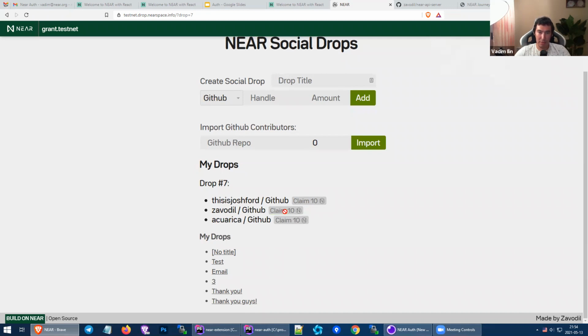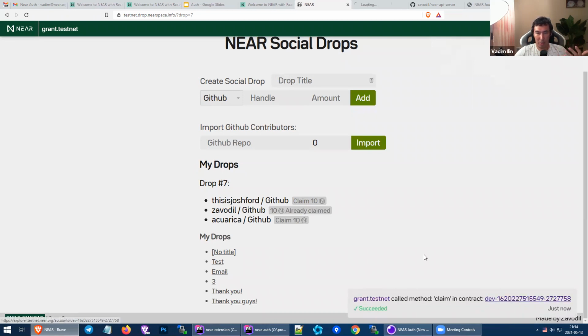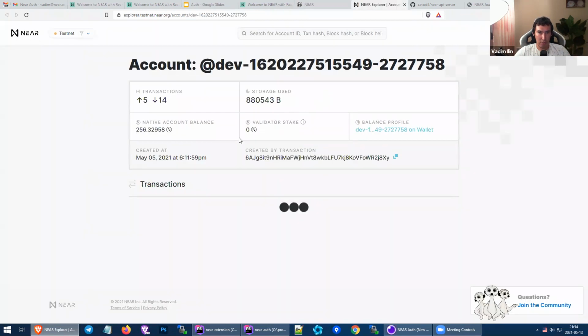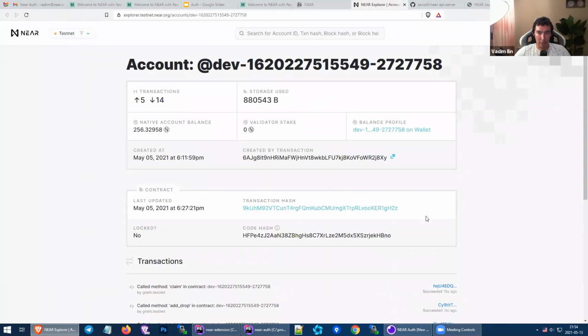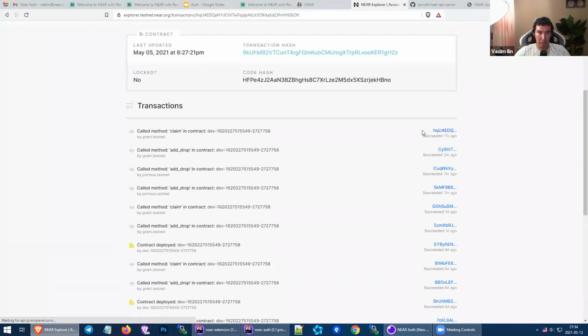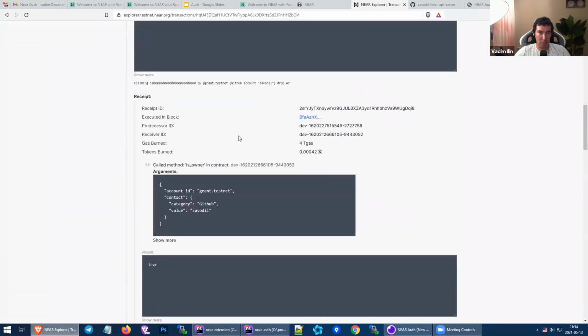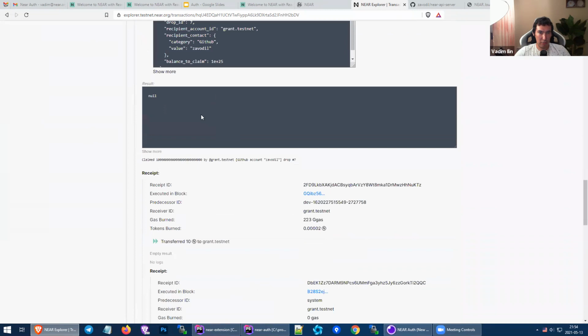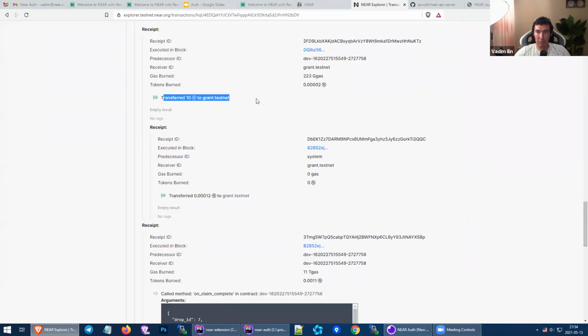If you remember, on the first stage we didn't have this link. Now we have it. So now it's already claimed, and I can check through the block explorer that I just claimed some tokens, which are 10 tokens, transferred.